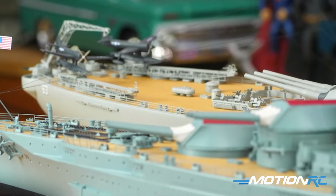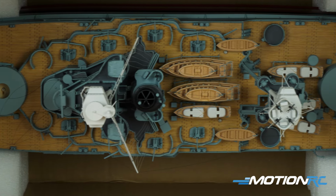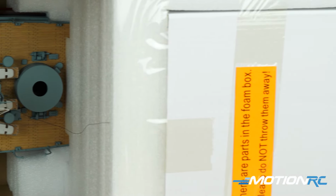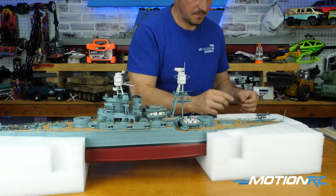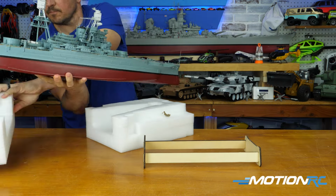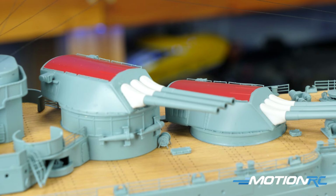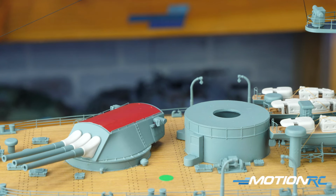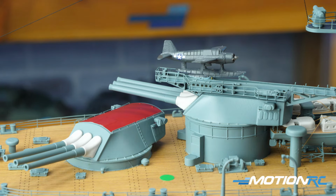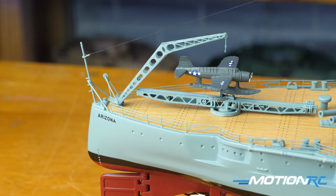When you take the thing out of the box, and I have footage of that, you can see it's wrapped stunningly, just like every other Bancroft ship. A lot of foam protects it. You don't have to put anything together, really, out of the box. The only thing you've got to do is put on the American flag decals they provide you, and then put on all 4 of the big turrets. And this main turret here has the catapult contraption that shoots off the warbird.